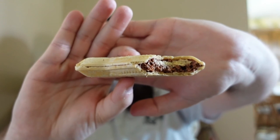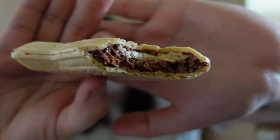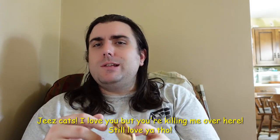But once you get down to it, it's a lot of chocolate and a very good mix of it. And the bits of air that you might be able to actually see help to lighten up what would normally be very dense if this was all chocolate. The very light wafer and the airy texture of the chocolate make this very good. That's good. That's fine. That's two thumbs up. Not a whole lot special going on, but sometimes you don't need to be. Sometimes just some good wafer and some good chocolate. If it ain't broke, don't fix it, all that stuff. Yeah, two thumbs way up.